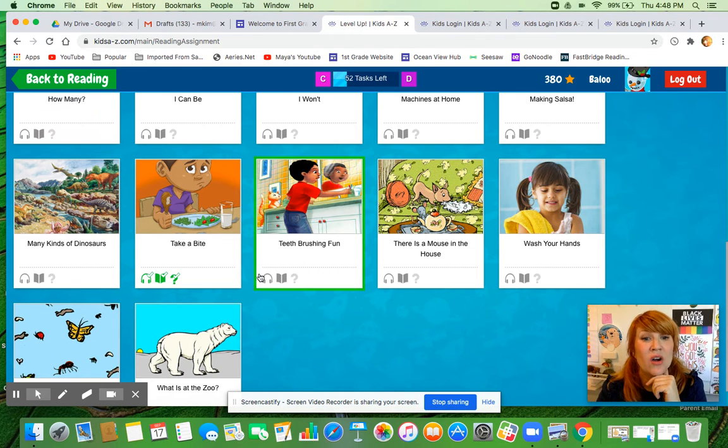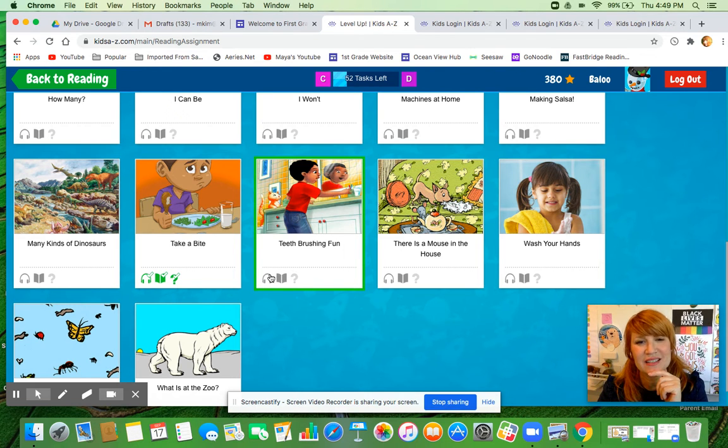Your child is always going to have to listen to the story first, where those headphones are. Always listen to the story first to build that background knowledge and visual memory of any new words introduced. Second step, they're going to want to read the book themselves. And Raz Kids is smart. If your child is just clicking through the arrow really quickly, Raz Kids will not give your child credit for reading the book. So they really make sure that your child is reading at a pace that is accurate.